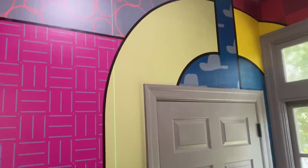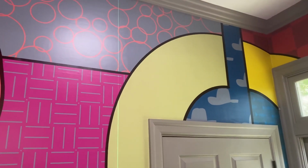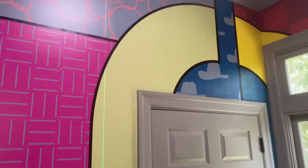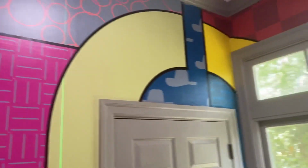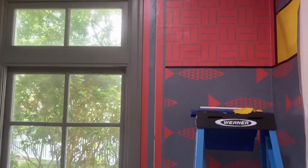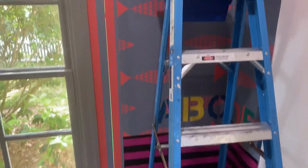On these 9-foot plus walls, I highly suggest, especially when you're using a scaffold, that you get yourself a helper. I didn't have one on this job, so I installed the gym and this playroom by myself. And it's pretty taxing on the body, as you know. And I just laid this paper down, this graphic, this vinyl.